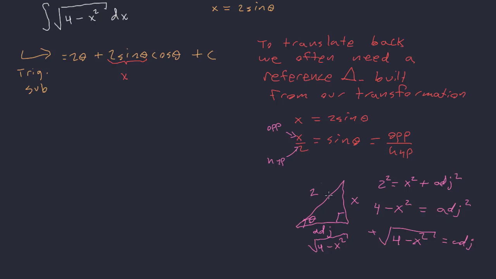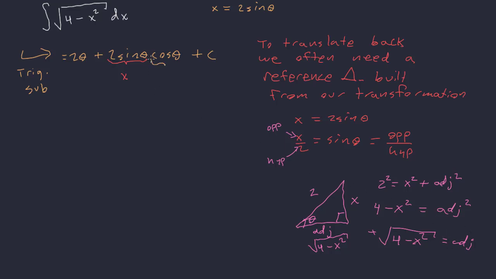Okay, notice what we have here. This is what we started with here. That you are going to see every time. In fact, you often don't really have to do the Pythagorean theorem every single time once you get the hang of how this process works. Okay, it's actually kind of neat how all this works. Of course, I might be a bit biased there. All right, so anyway, so there's 2 sine theta, it becomes the x. Now we have enough information to fill out the cosine piece because we have the side adjacent.